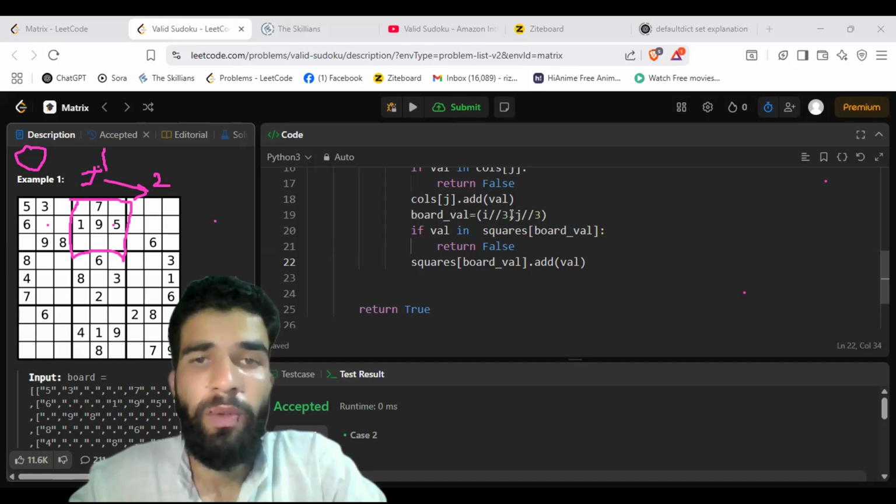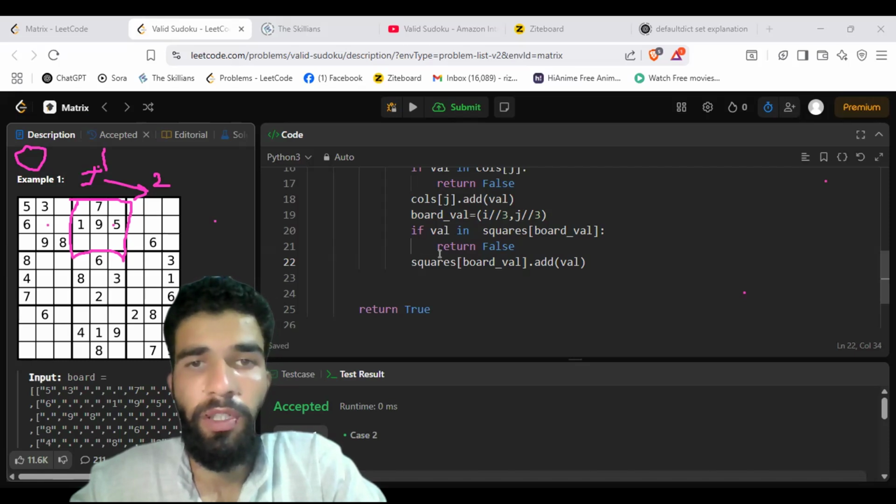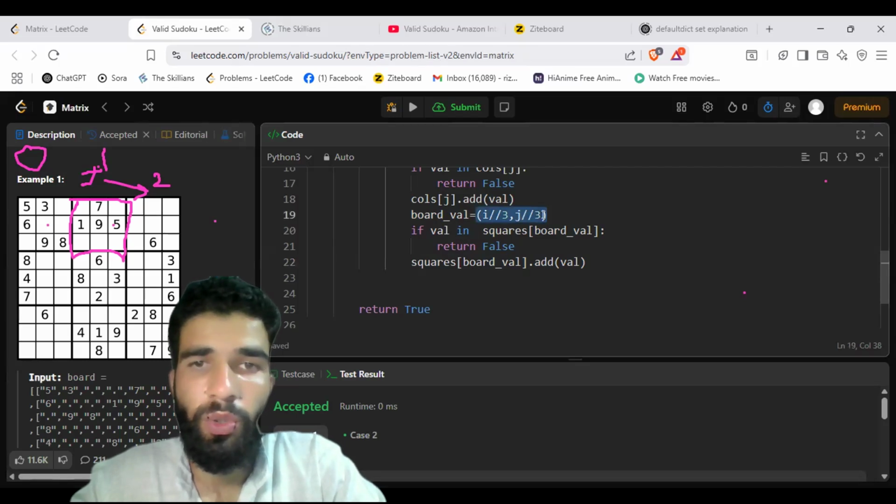Our board value will be equal to 0 comma 0, and this will act as our key value. Then we are going to append it. If the value is in 0 comma 0, then it will return false. Otherwise it is simply going to append it.